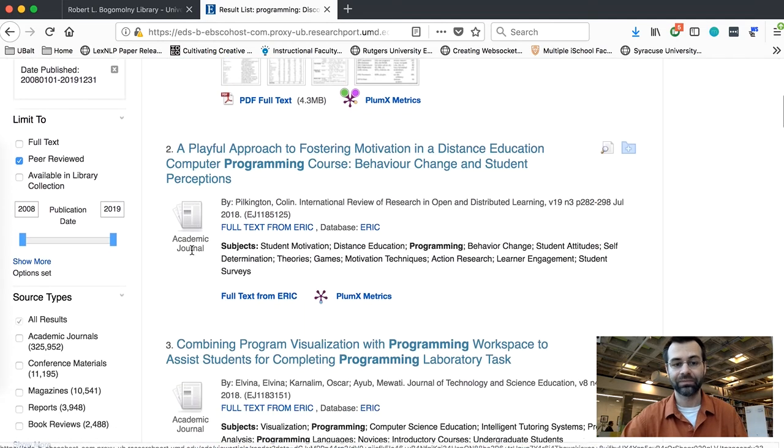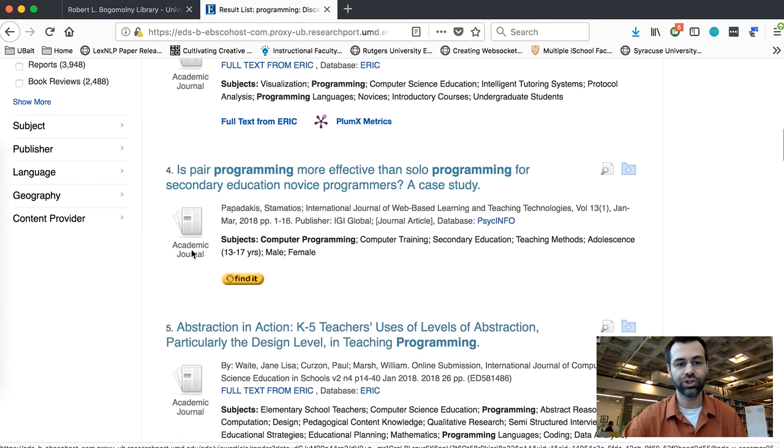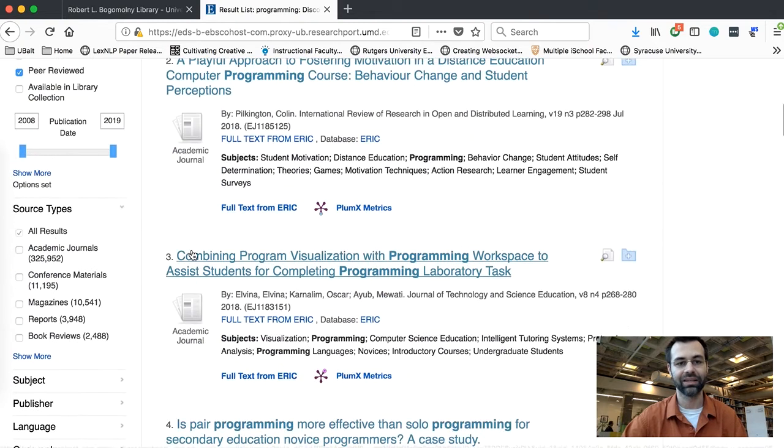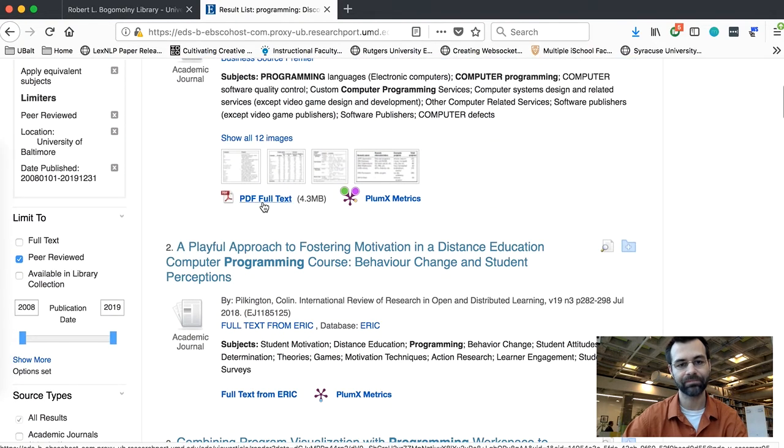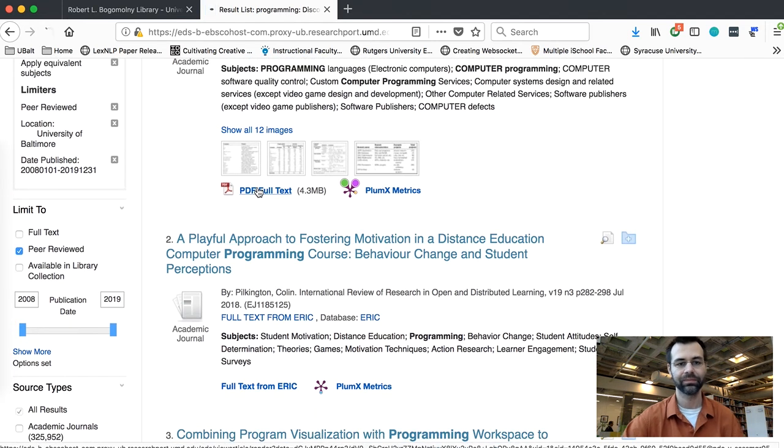Now, how do you get them? So there's roughly two things that could happen here. Either you'll see that there's a little PDF full text link, and you could click on that like I'm about to do on this first one. And it'll go real slow.